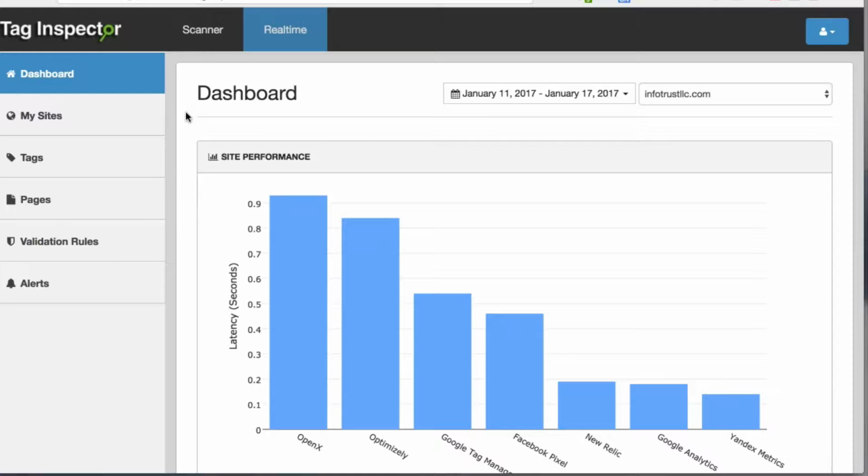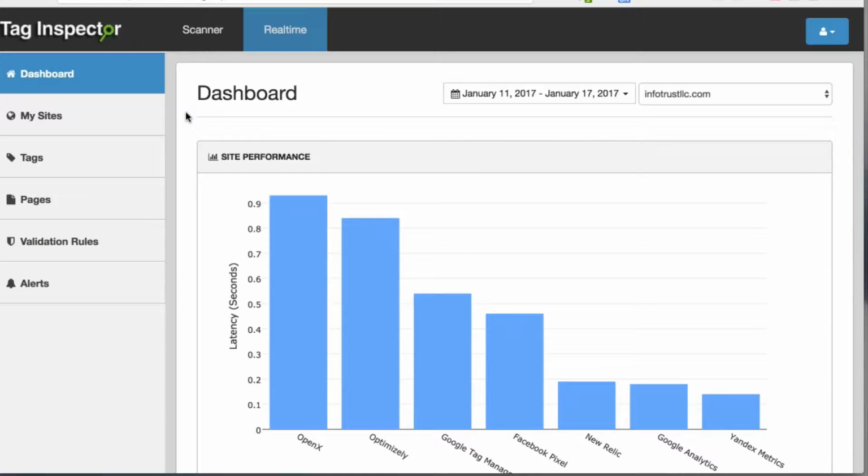As opposed to running a scan, and even if you go through twice, once as a new user, once as a returning user, it's still hitting a particular page 2 times. If you're setting up a validation rule, making sure that transaction information is always being collected by your analytics platform, within real time we're able to validate on that particular confirmation page all the time.